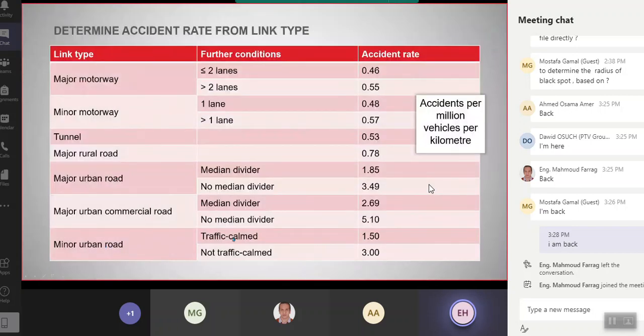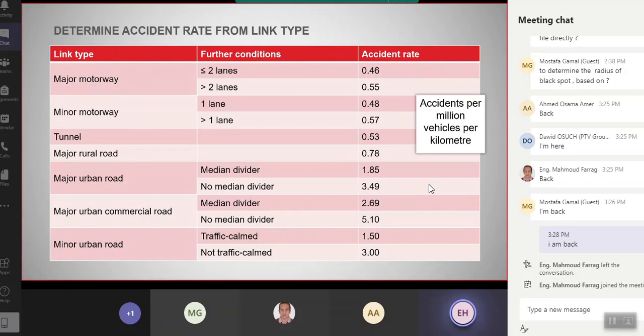The minor urban road gets traffic harmed or not traffic harmed. That's one of the possibilities, that we have this different situation.